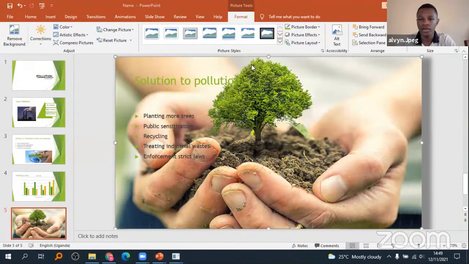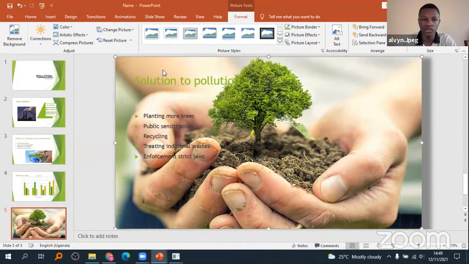Someone has asked me, apart from PowerPoint, which other app can we use? Yes, I'm going to show you. Yeah, from Favor, thank you. The rest of the guys, please behave. The rest I'll answer towards the end. So yeah, that's another way you can also use your images in your PowerPoint. So now let's move on.